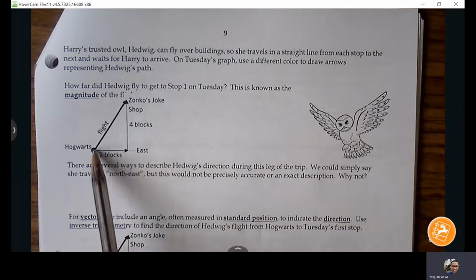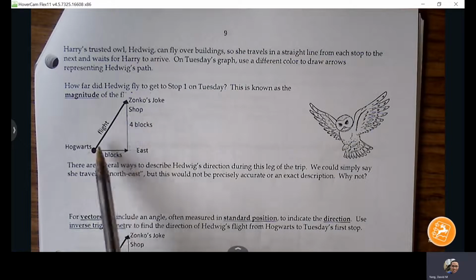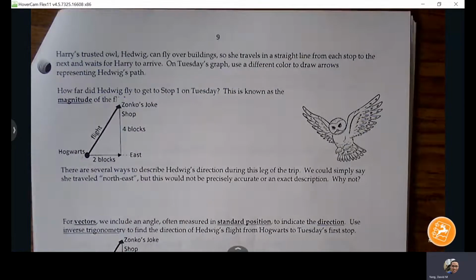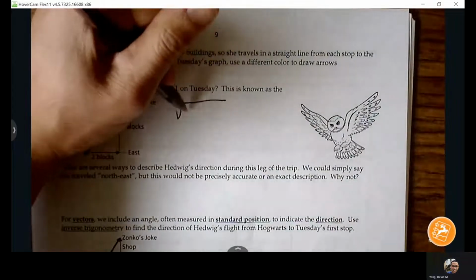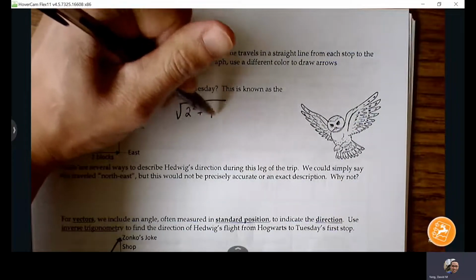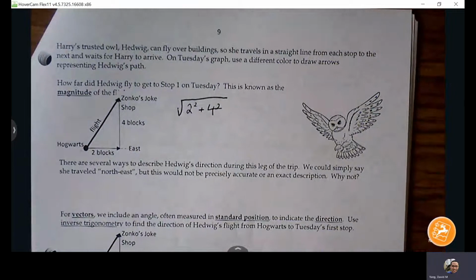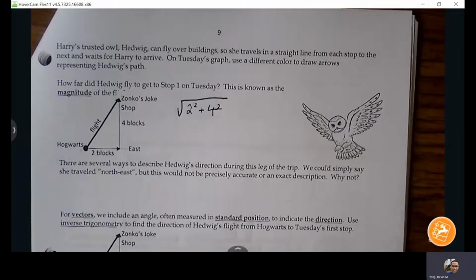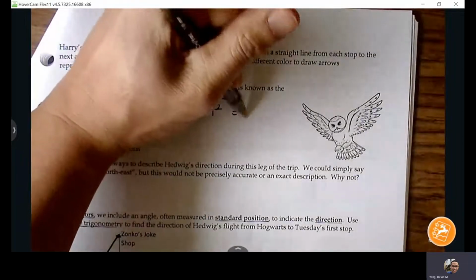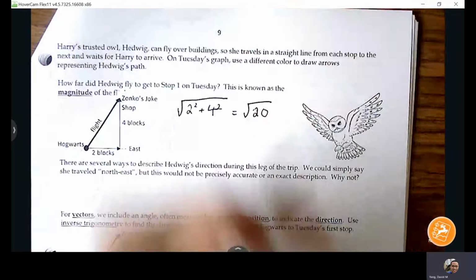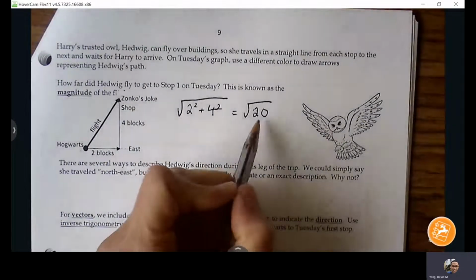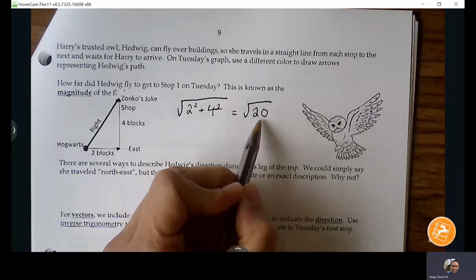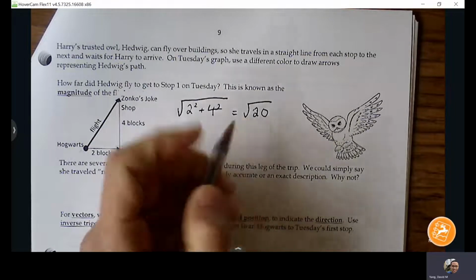So Pythagorean theorem, right? We can get to that hypotenuse by just going through square root of a squared plus b squared. And units is in terms of number of blocks. Okay, leave it like that, or calculator can take out the perfect square there. This is 4 times 5. I can take out square root of 4 is 2.